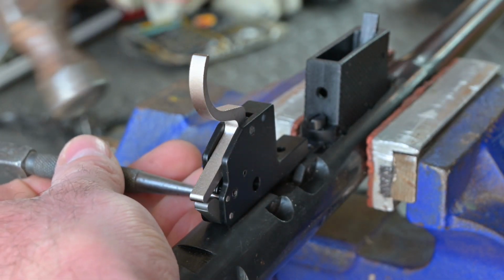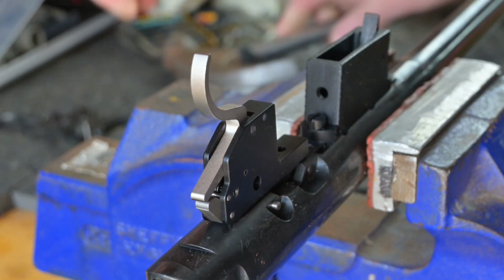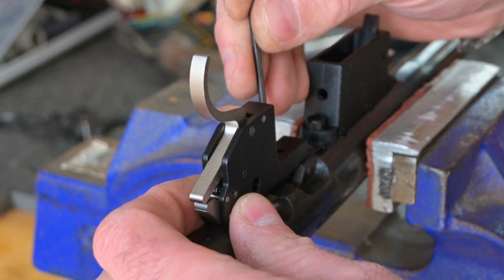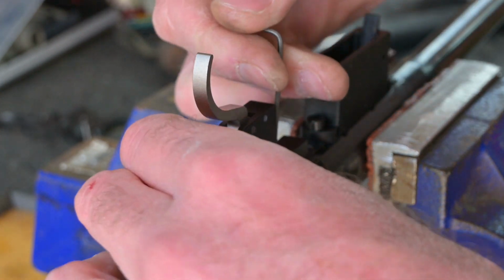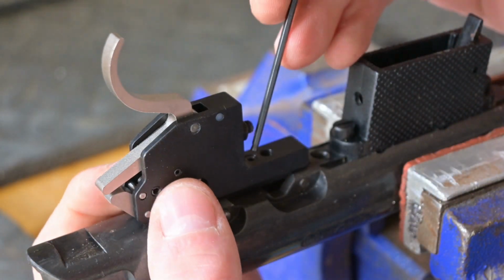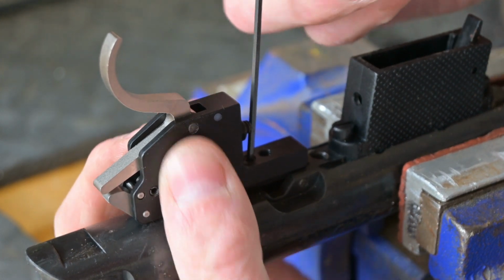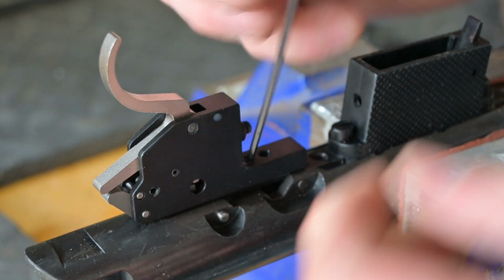The pin is a bit longer than it necessarily needs to be, because the old sear fitted externally over the top of that, but that is now in. It's just not quite tight, so I just need to get the Allen key and tension the little grub screw just to make sure that that is going to sit absolutely stationary. Now it's just slightly out of alignment. This screw here is just in the way, so it's easier just using a ball-ended Allen key, and you can see that wobbles. And then as I just nip this up, that will stop wobbling.